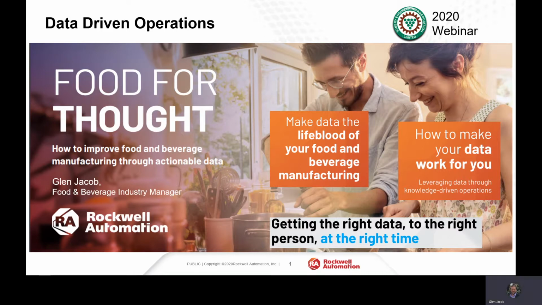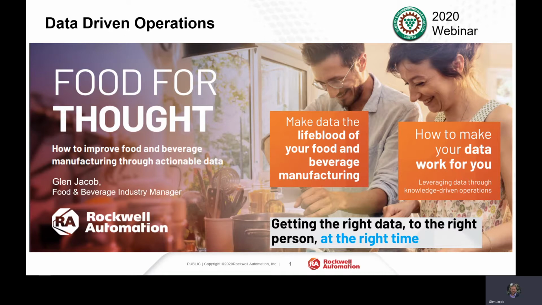So it's all about leveraging data that's probably existing in a lot of your automation machines and systems that support our operations today in your winery processing and packaging facilities. And it's about leveraging that data to provide good information so people can make better decisions in their roles to improve whatever their area of interest should be, whether it's quality, line performance, yield, etc. So key concepts: getting the right data to the right person at the right time.